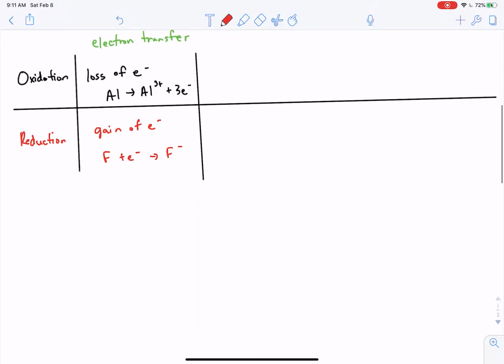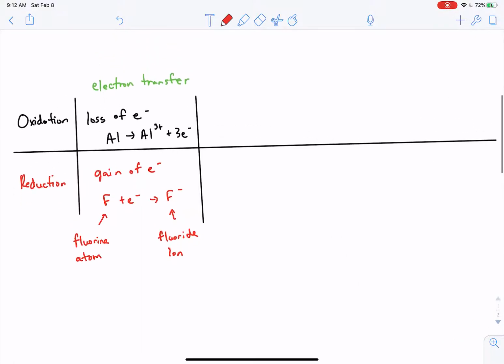Okay, and I do want to emphasize this because I don't think we emphasize this enough, but this is the fluorine atom, and this is the fluoride ion. Okay, so the name of the ion changes, the name of the nonmetal changes when it becomes an ion. That's why the naming is the way it is, because really, when you're naming an ionic compound, you name each ion and you just combine the names together. And so, okay, keep that in mind.